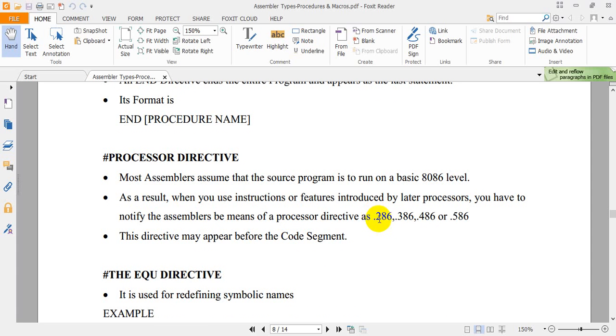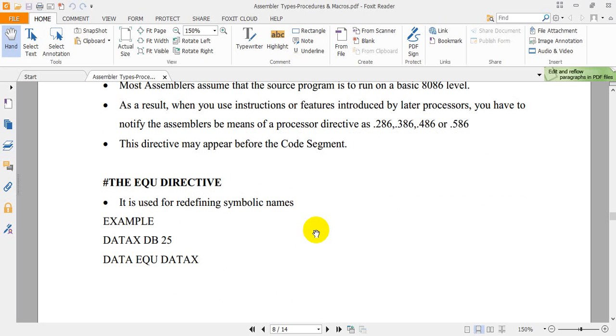We may define .286, .386, .486, .586 directives according to the processor used to execute the programs within an 8086 program.